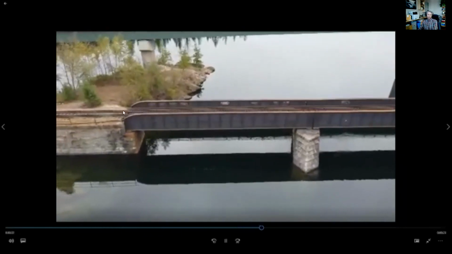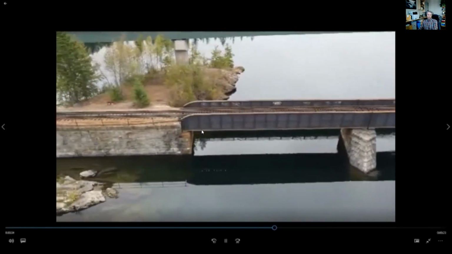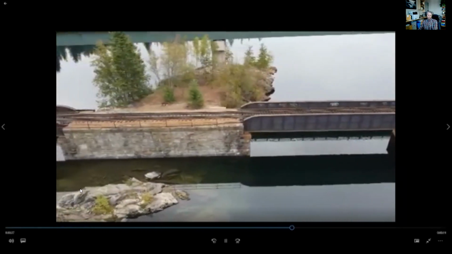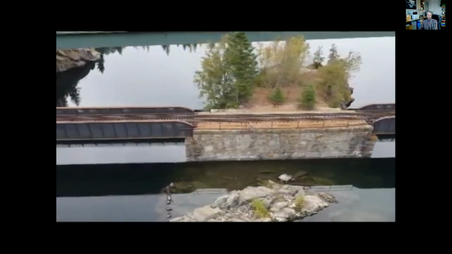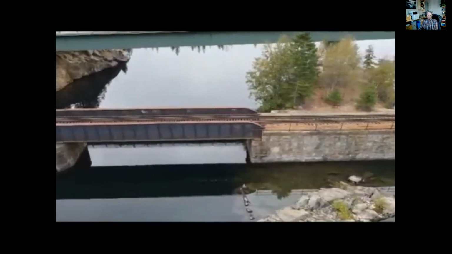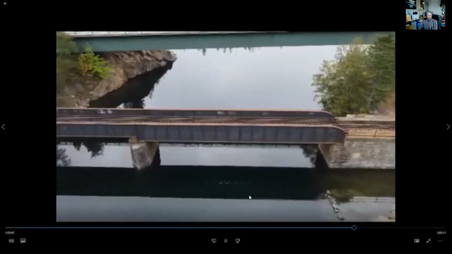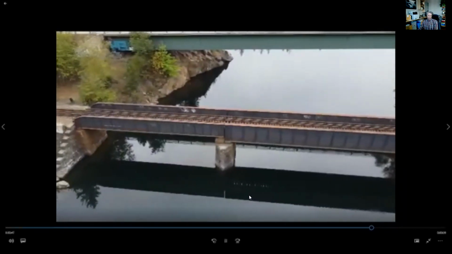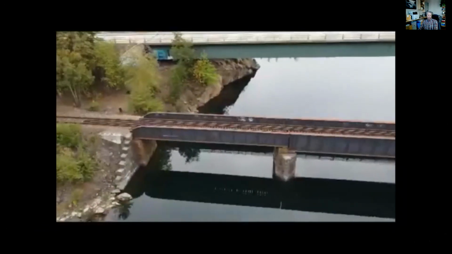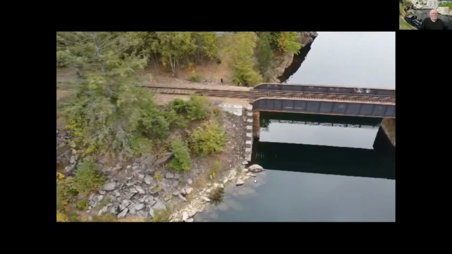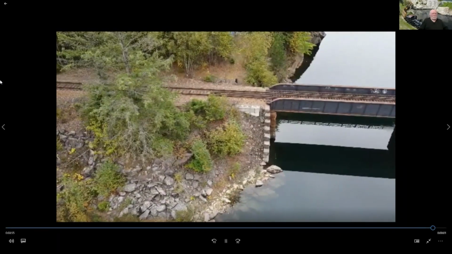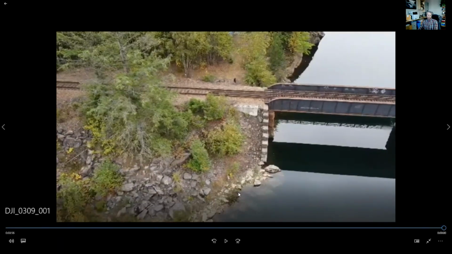And this is a neat feature. It's a little tiny island here in the middle of the river. So the railway goes across that on a little bit of a fill, and then a couple more spans. And then that's the end of the 6 spans. And if we went another few hundred feet to the left, we would get to the other 3 spans that go over the flood channel. So very pretty area. The river is quite calm today.